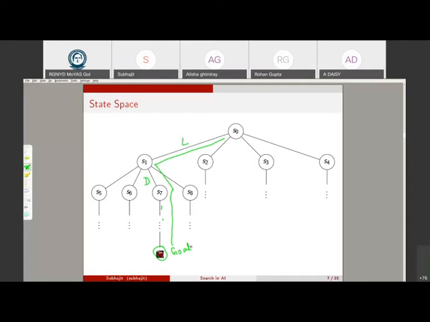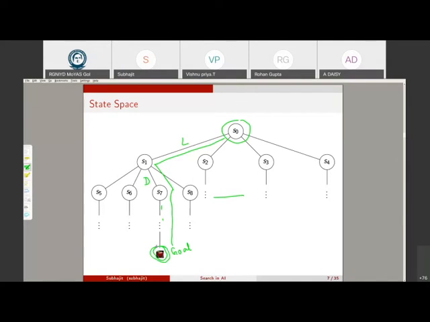So now I can abstract out this game as a computer science problem. I can essentially say that what I need to do is search on this tree to find a path, which is nothing but a sequence of moves, to take me from my root, which is the initial state, to a node which is a goal node. And how can you do this search?